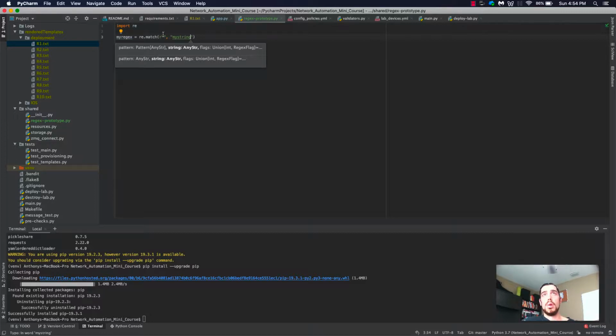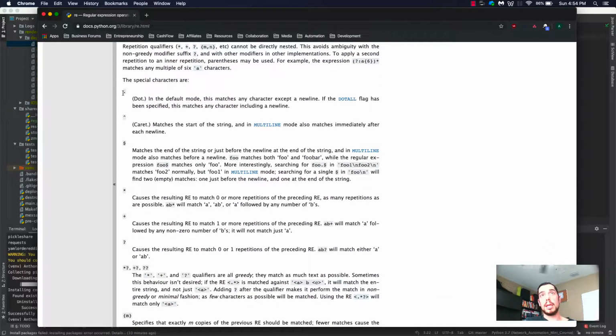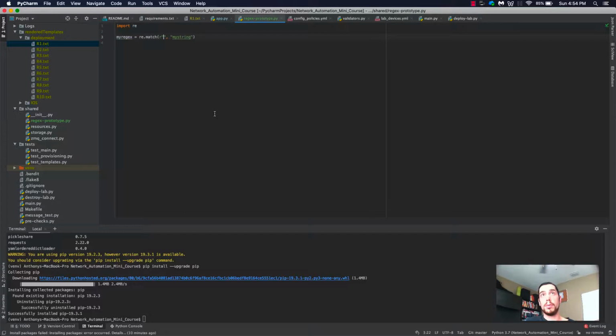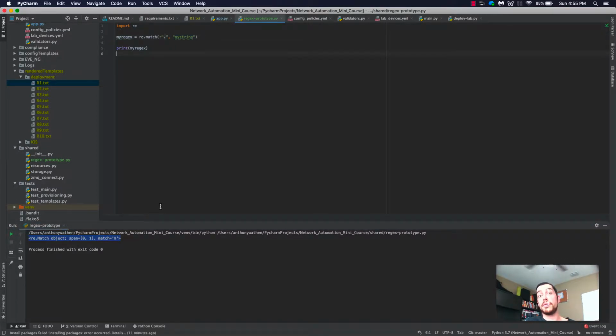The reason you put r here is that r signifies this is a raw regex pattern for our re.match. The next thing we want to do is start using these characters. A dot is a single character that's not a new line. If we just use that and print my_regex, there's more than one character here, so if I run it, it says there is a match, but it's not going to match the whole string. It's just going to match the first character.